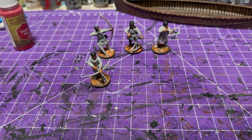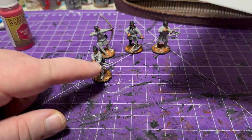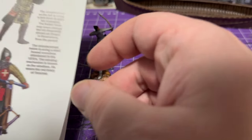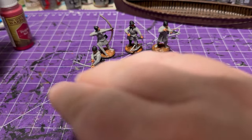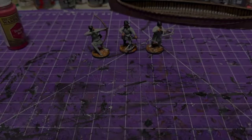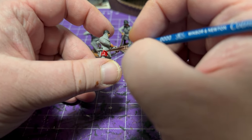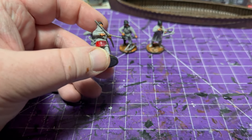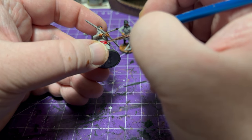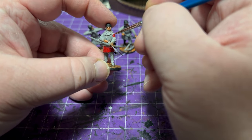That's Dragon Red by Army Painter — it's a nice deep darker red color and I usually use it as a base for a lot of things. You can see a trend: I start with darker colors and then work my way out to the lighter colors. I used the samples and looked at some of the color schemes on the Perry Miniature sheets that are in these boxes, and I'm going to match some of those color schemes. I started with red specifically because most of the miniature can be painted this color. If you make a little bit of an error, you can cover it up with other colors as you go from layers on top of each other.